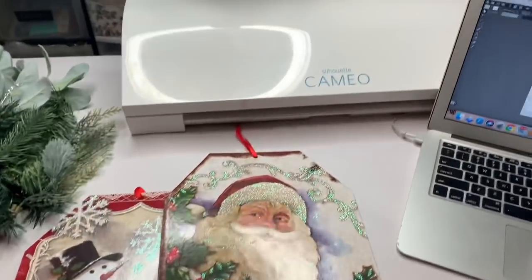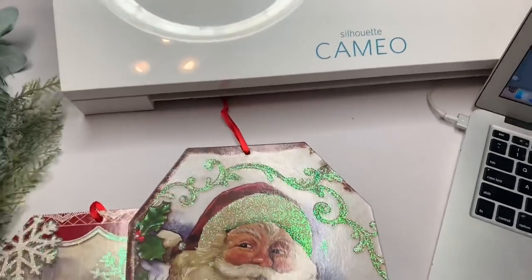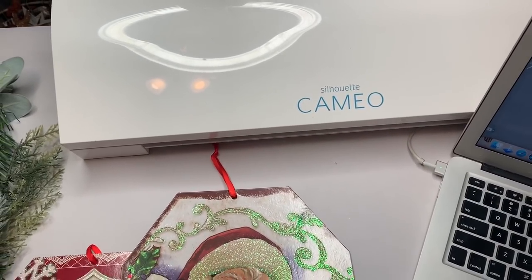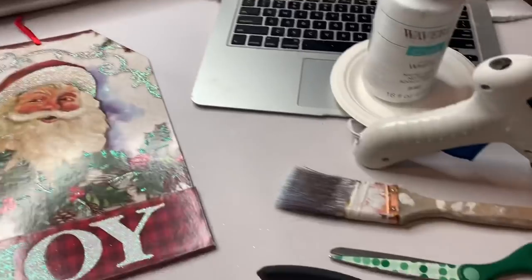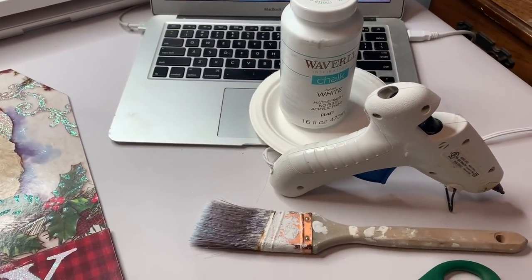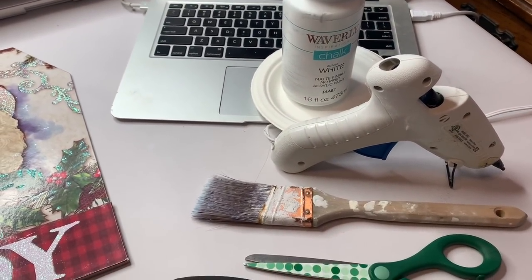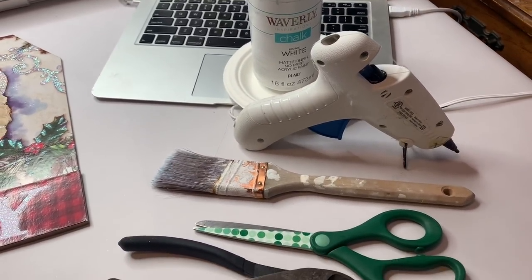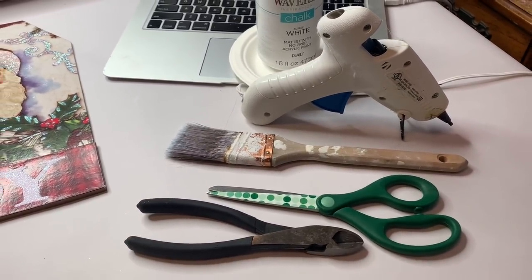We're gonna use our Silhouette Cameo 3, but you could do this totally by hand. And I'm using black matte vinyl. And if you don't have a cutting machine, you can use a black paint pen or even a Sharpie. So then we have our Waverly white chalk paint, a glue gun, paintbrush, scissors, and some wire cutters, and anything else that you might need.